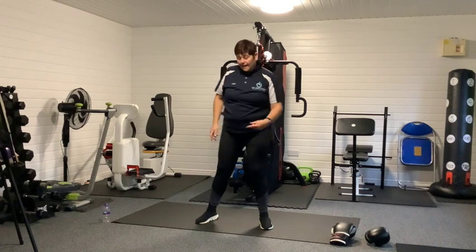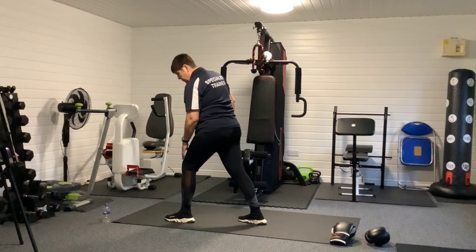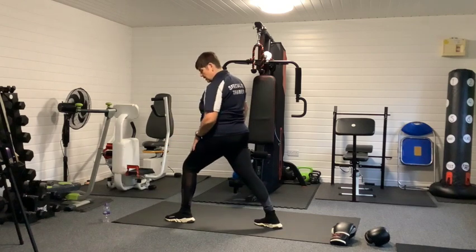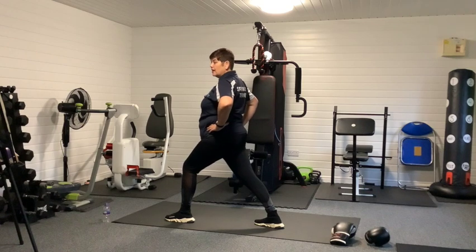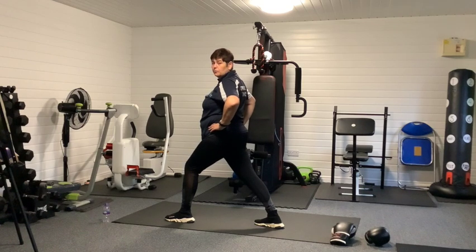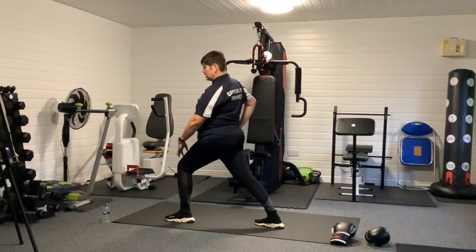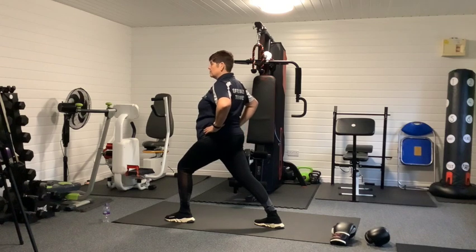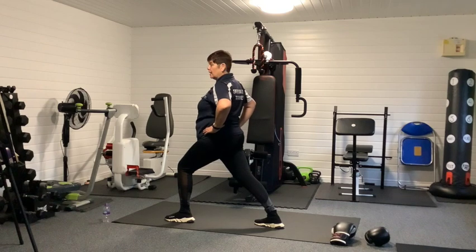Well done, gang. Again, the next one we're going to do for them feet and then legs, we're going to come up with one knee, the other one goes behind. Nice bent knee, nice straight knee. And again, we're just going to put our hands on our hips, or you can actually use something to support, like a chair. You can use a door or the wall. Again, we're pushing on that knee. That one's nice and straight, and pushing into that stretch. You'll feel that in that calf muscle, that quad, and that hamstring.